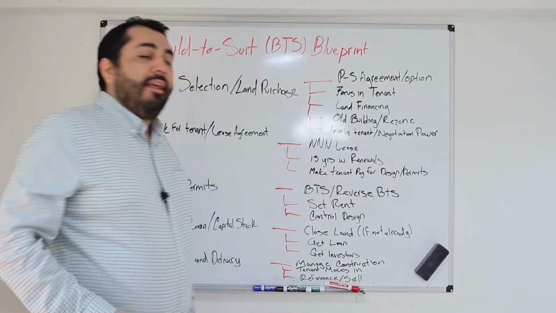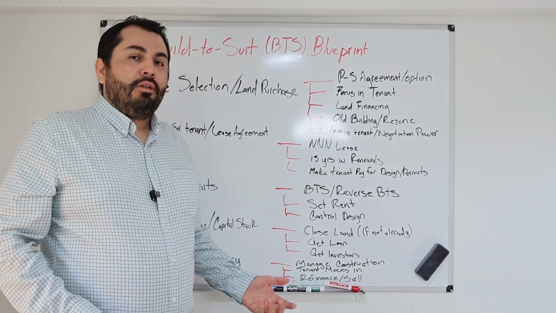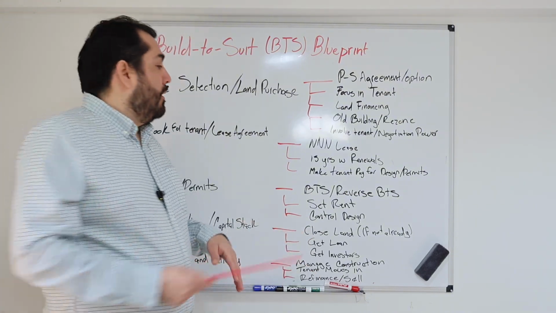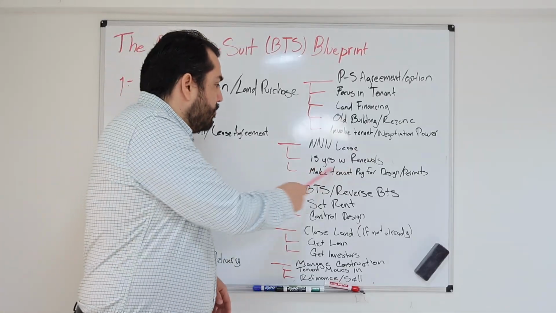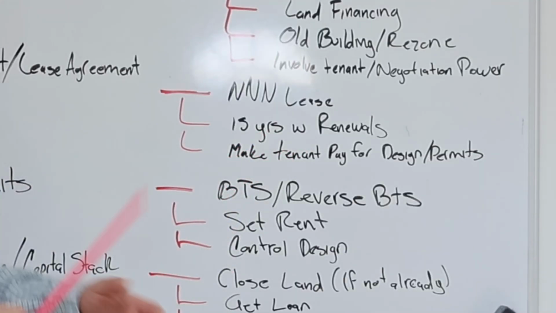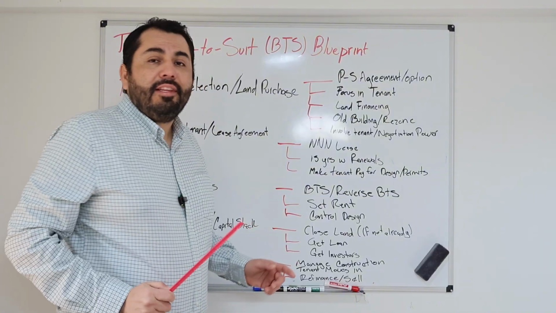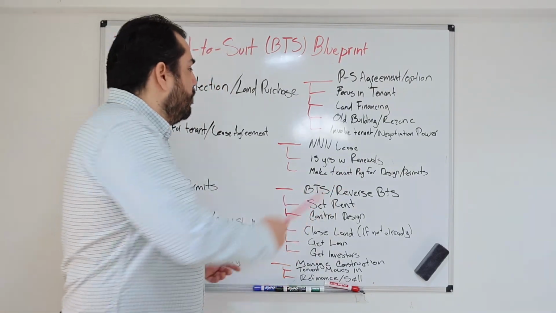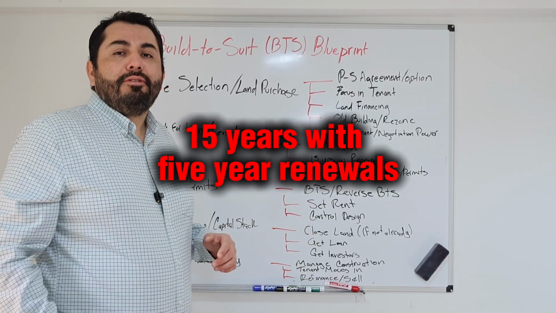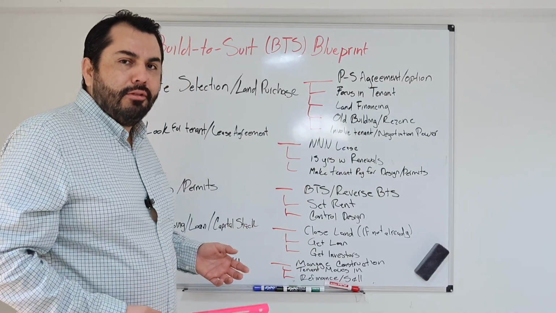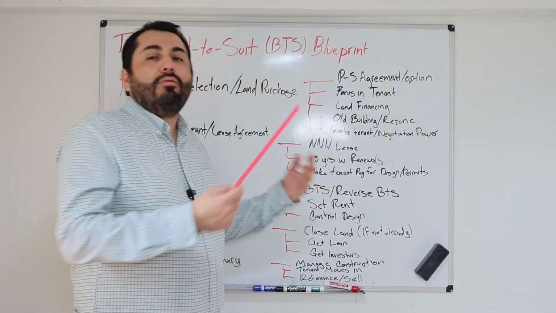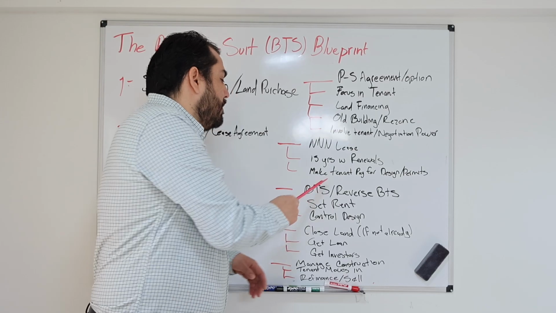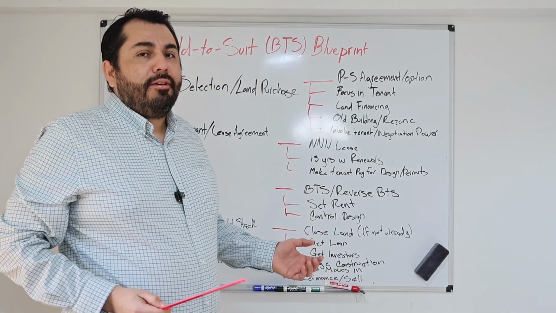Okay, and the other thing you have to make sure of, since you are risking building a new project, is to ask for a longer term rental. Build to suit is usually at least 15 years with renewals. For example, in retail, Starbucks usually uses 15 years with 5-year renewals. I think they have like 3 renewals. So in total it will be 30 years for companies like Starbucks. Everything is negotiable, you already know.